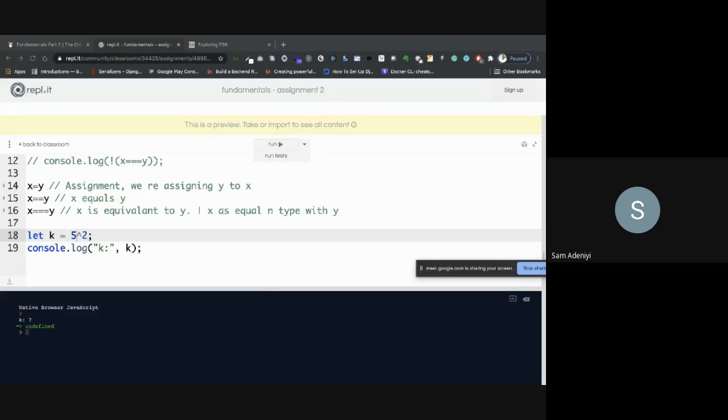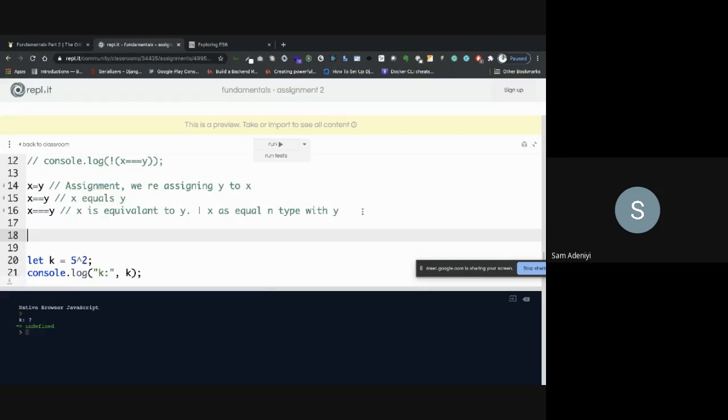Okay, good. So by tomorrow I'm going to check up on everybody's understanding of JavaScript bitwise operators. If you want to Google, this is what you are googling: bitwise operators and what they are used for.